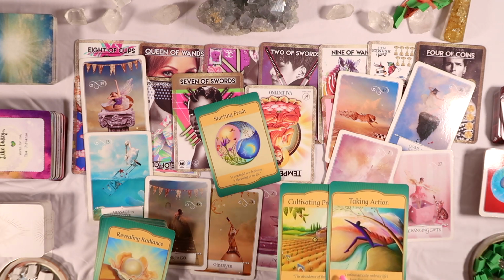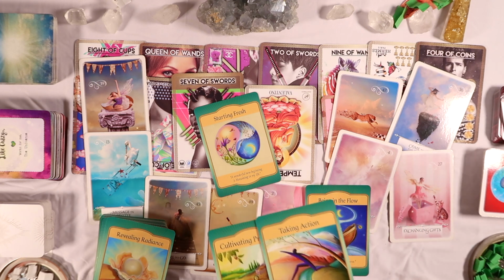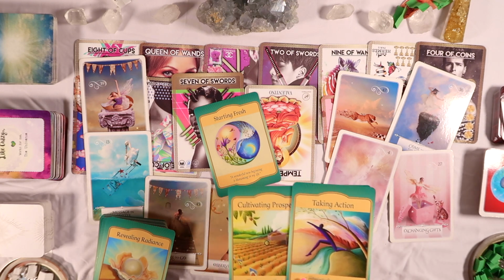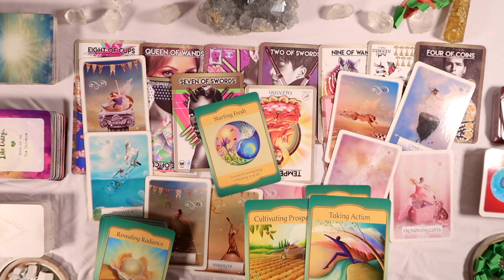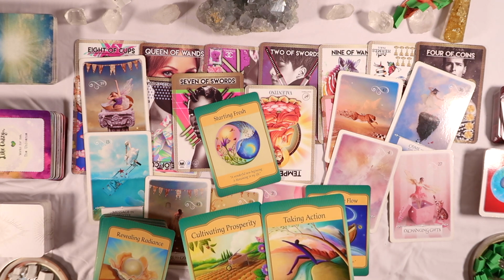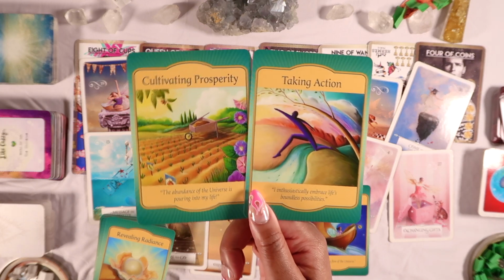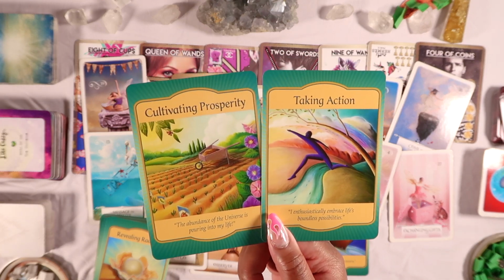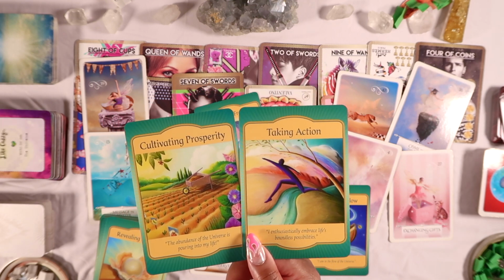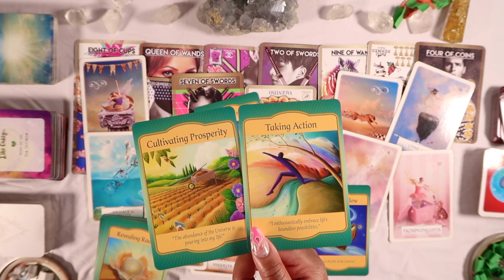So the universe is saying be open to the process, be open to whatever way you may meet this person. You may say, okay, I'm going to a wedding this weekend, I want this to be the time that I meet my person. But the universe is really telling you be open to whatever way this comes through for you. Don't put parameters, don't box this in, don't be too strict on how this has to happen, especially since I feel you guys starting off in more of a friendship energy, even though of course there's going to be that romantic tension, that attraction.